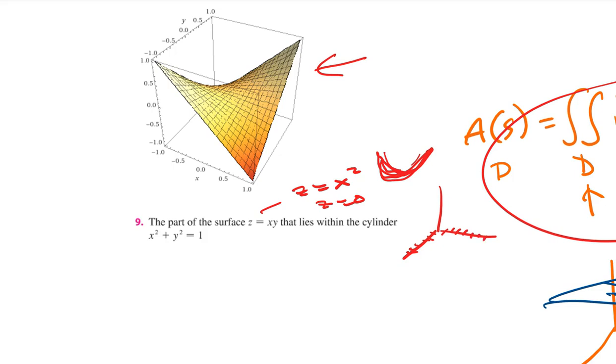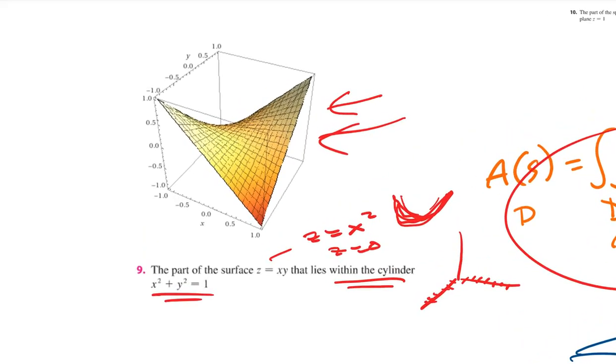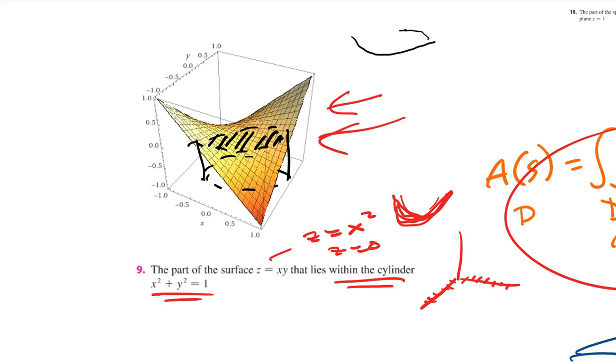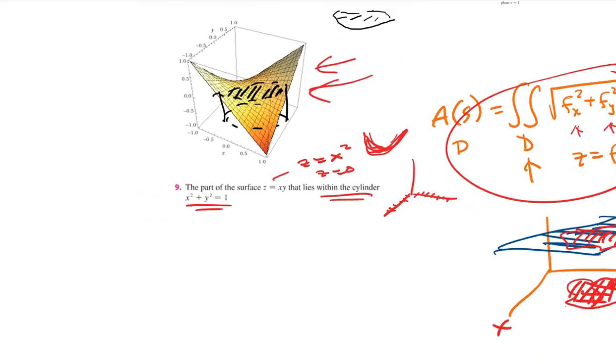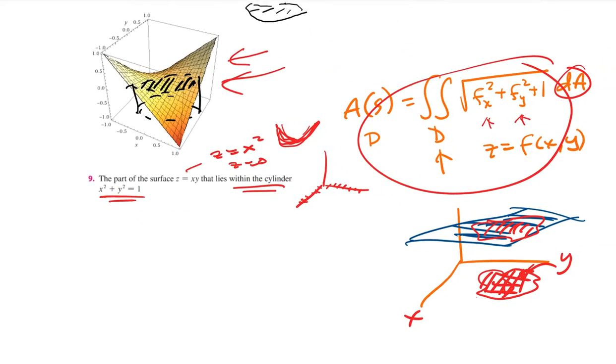All right. Okay, so it's this surface here that lies within the cylinder, x squared plus y squared equals 1. So there's a cylinder underneath this. There's a cylinder under here that comes up like this. And you're finding the area of the surface in there. So it's going to look like kind of like a potato chip. It's kind of hard to draw, but you're finding the area of that. All right, so let's try this out.